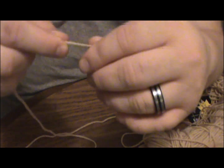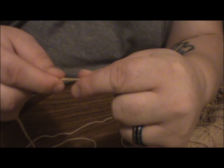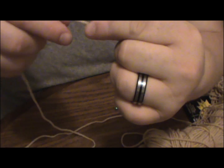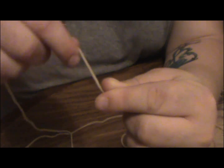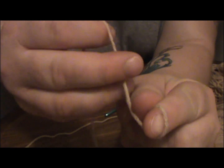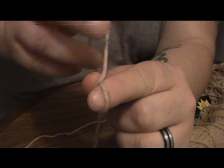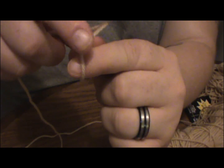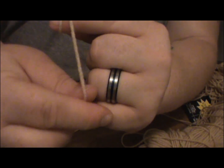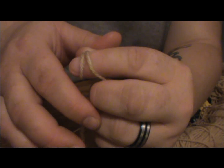Okay, so now we're going to make a slip knot. We're going to pinch the non-working end in between our thumb and our finger, like so. We're going to hold it right there. We're going to take the working end, wrap it behind our pointer finger, bring it up in between our thumb and our pointer finger, move it to the left, because we want to get to the back side of this loop that we just created. Go ahead and move it to the front. Go ahead and go over the front of your pointer finger.